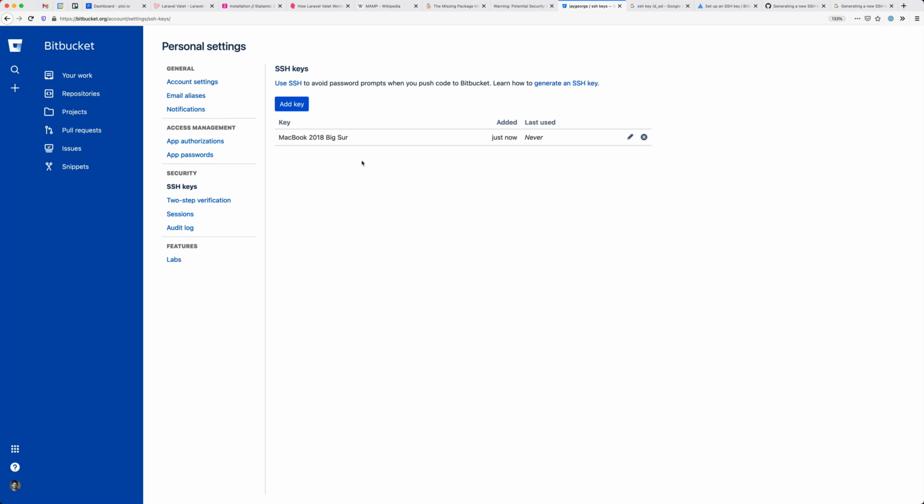And you can see the key has now been added. So now what we can do is we can push back and forth to Bitbucket. The easiest way to manage things with Bitbucket is to actually install the macOS app called Sourcetree, which is a way of pushing up and down version controlled files to Bitbucket. It's not actually Bitbucket specific, so you can use it with GitHub as well. But because it's owned by Bitbucket, you can automatically add repositories, which makes things a whole lot easier.